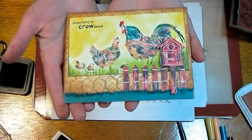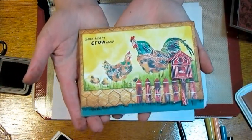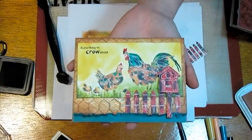So there you have it. Try layering the background stamps you have. It's a lot of fun, and it will give you a totally new look with the supplies you already have.